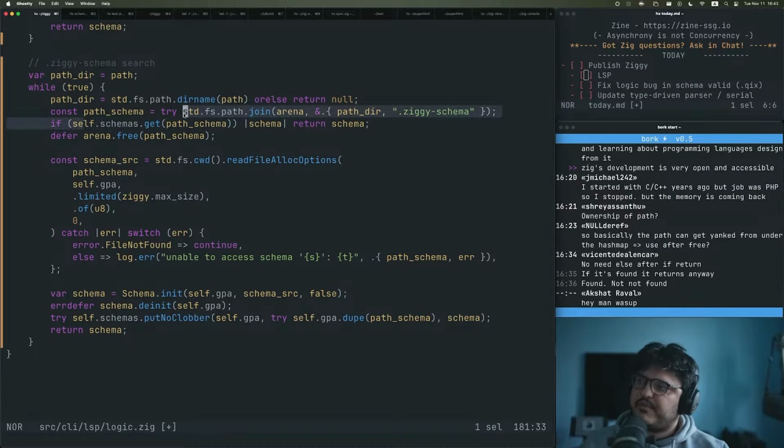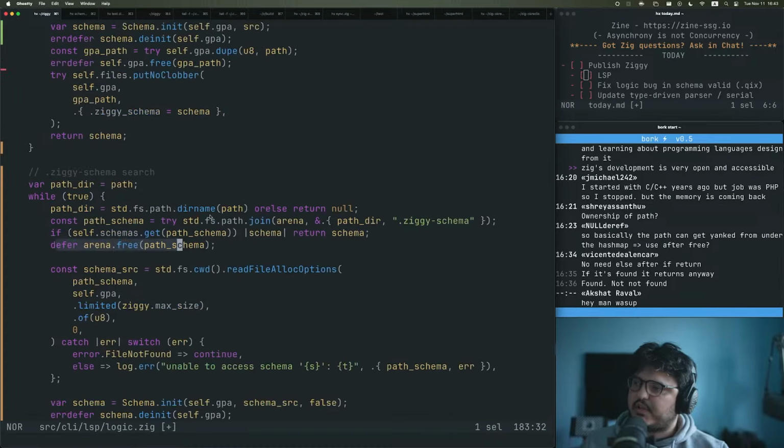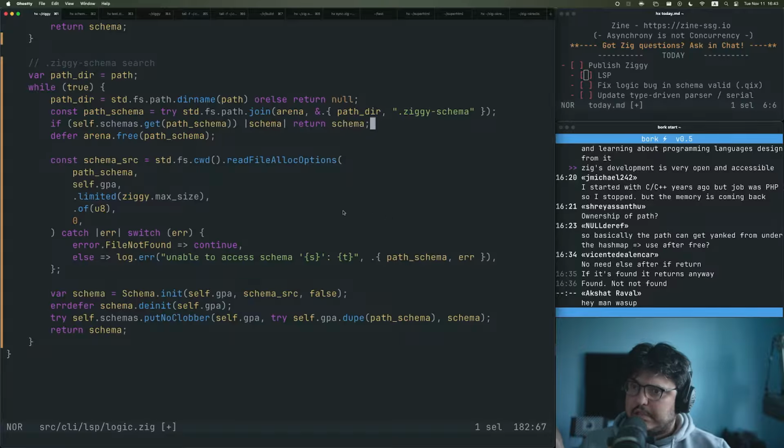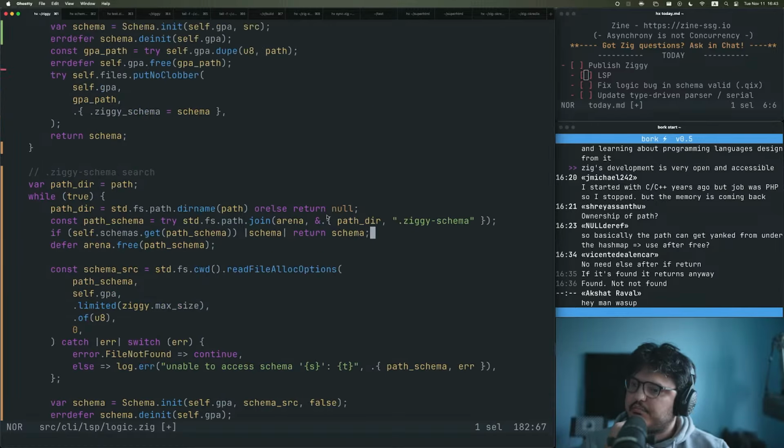And only if we fail to return this, we care about freeing it. This is nice. Okay. This should be the thing implemented. In theory.